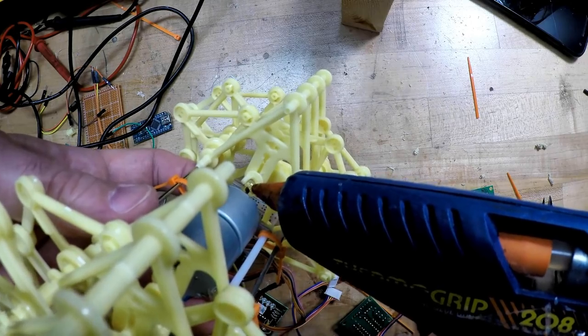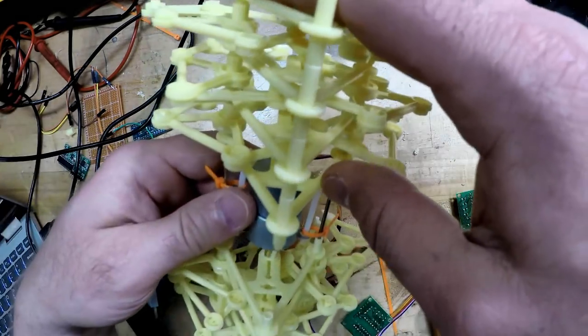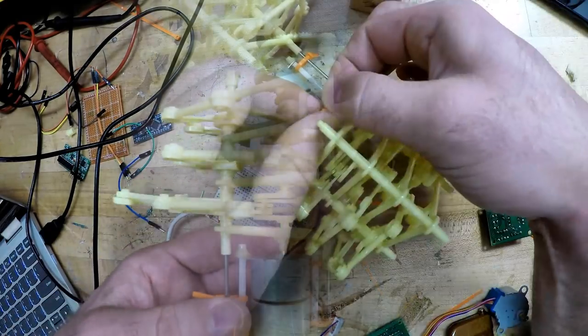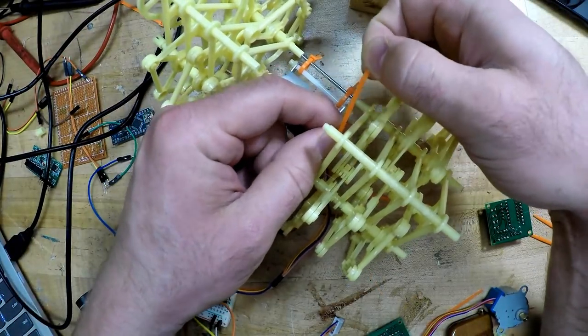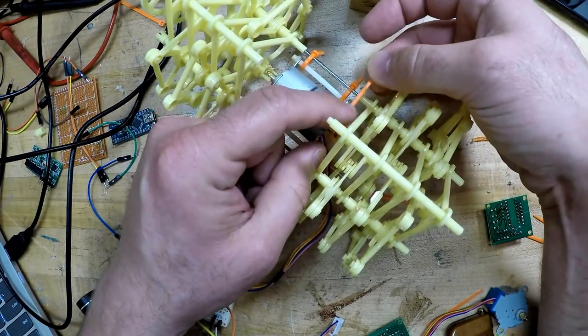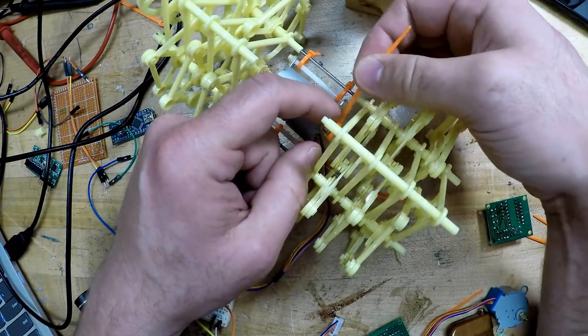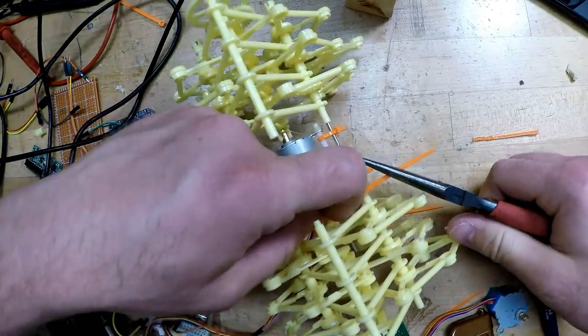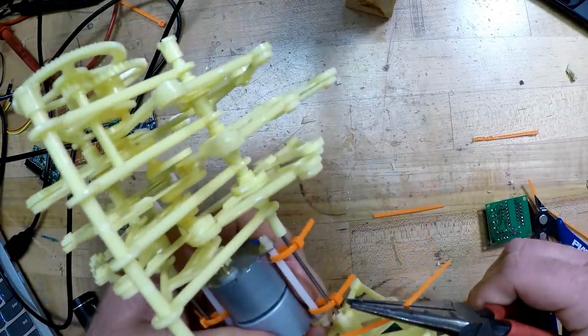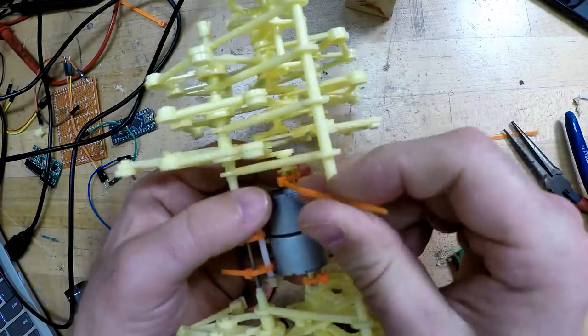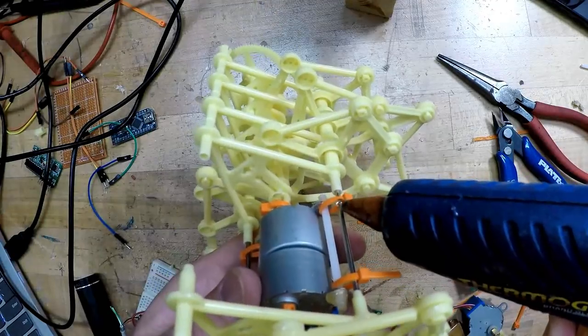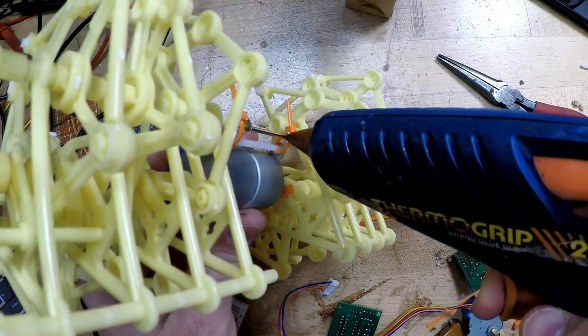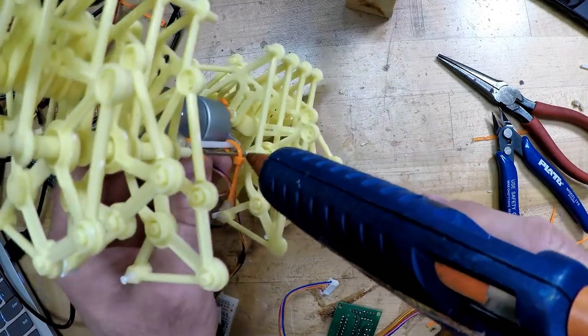With that tested it was time to permanently attach them using some hot glue on the one side and then more hot glue on the other. I finished the build off by zip tying them down just to provide a little bit more support. And really from there the mechanical part's pretty much done. That's pretty much all there is to hooking this up. Now the electronics would take a little bit more work as you'll see.